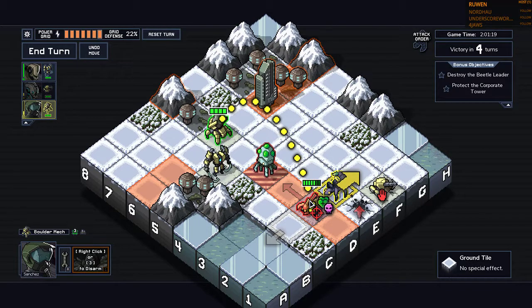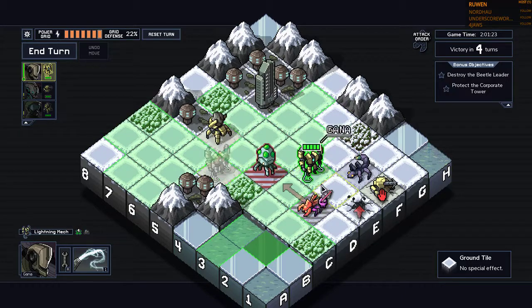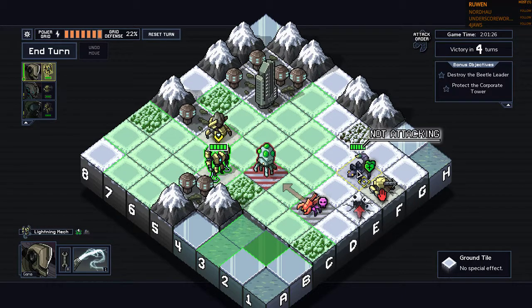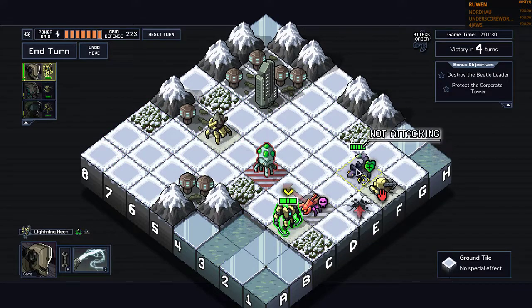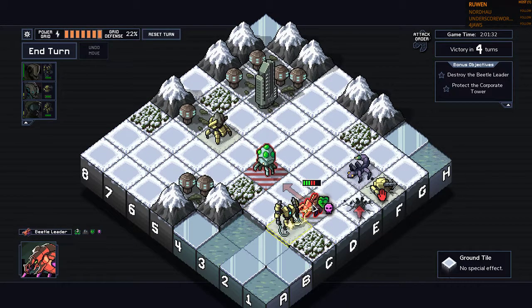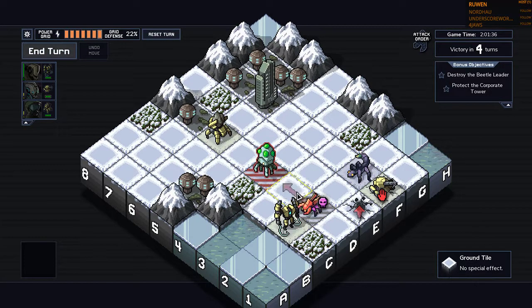Throw the boulder, yes. Yes, we'll do that. No, shit. That's fine, he's got so much health it doesn't even matter. I should have moved this guy down and zapped him first. I was out of the order of operations. That's fine, he'll only have 2 health left, and he'll be in a spot where I can deal with him. And we stop to spawn.